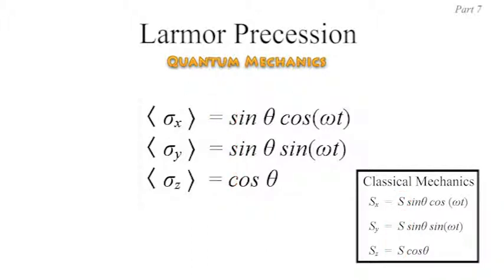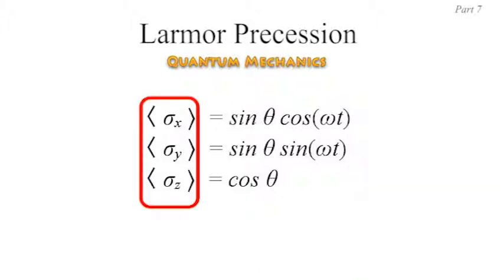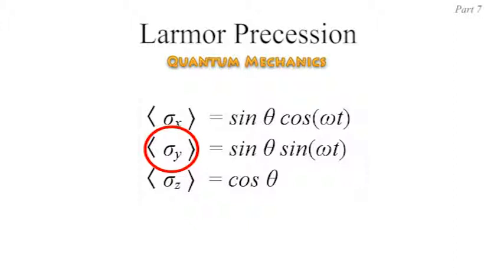When we talk about measuring the spin here, we measure it as either +1 or -1 in the mathematics, not spin a half or h bar over 2 or even the letter s. These expectation values can therefore be anything between +1 and -1, depending on the values of theta and omega t, and they can even be 0 at certain times. For example, thinking classically to get your head around these things, when the expectation value in the y direction is its maximum here, plus sine theta, then the expectation value in the x direction must be 0.